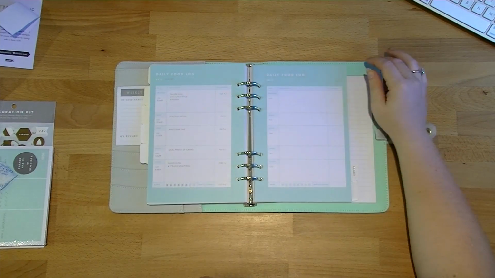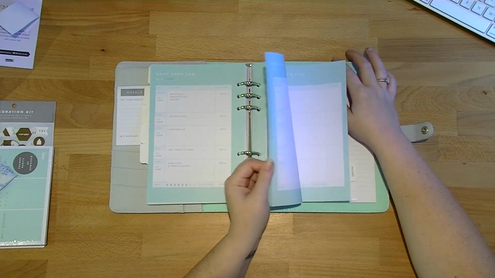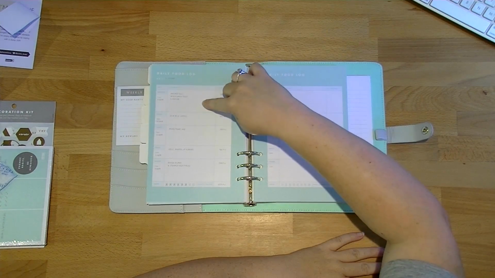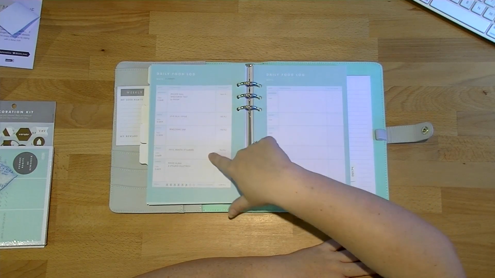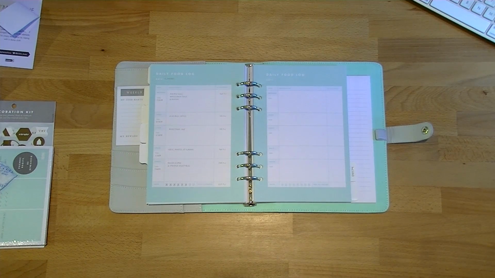Then you've got your daily food log. You don't have as many of these, so this is another one that you're probably going to go through pretty quickly. So you've just got your daily food log, what you ate, what your snack was, what your lunch was. This one I'm really looking forward to using, because the thing I found on diets before is I eat all my proper meals fine. Breakfast is fine, lunch is fine, but somehow a big handful or whole bag of M&Ms managed to magically end up in me, and I haven't written it down because I don't want to admit that I did it.